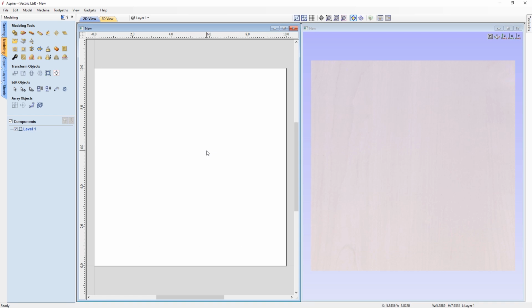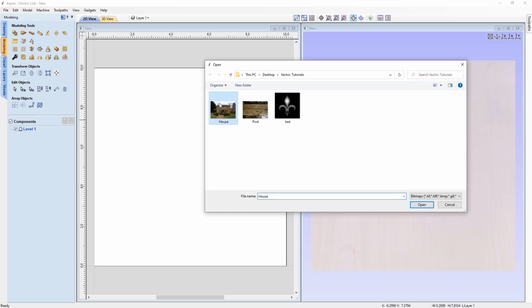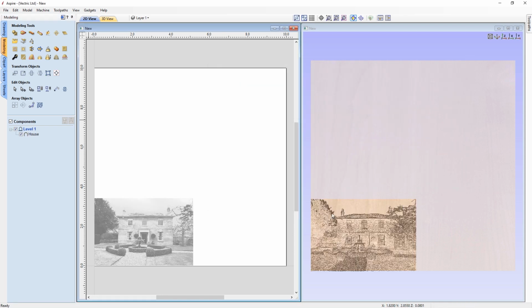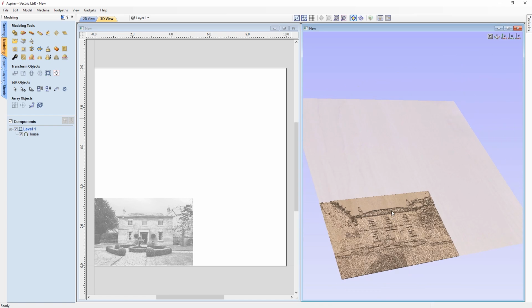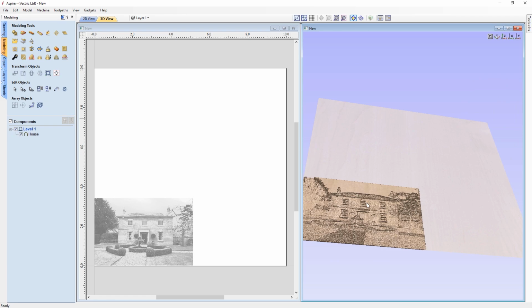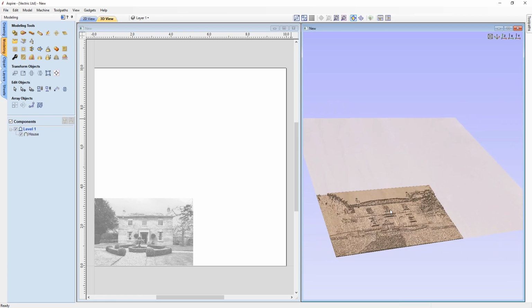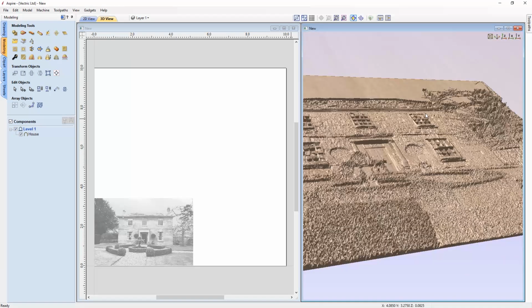And finally, there is one example I just want to show you. Let's go to create a component from the selected or imported bitmaps again, and import a bitmap straight to a 3D component without importing the bitmap step first. As you can see, we've imported this house, but as we move it around in the 3D view, you can see it doesn't have much of a 3D quality to it for carving a low relief of this house.